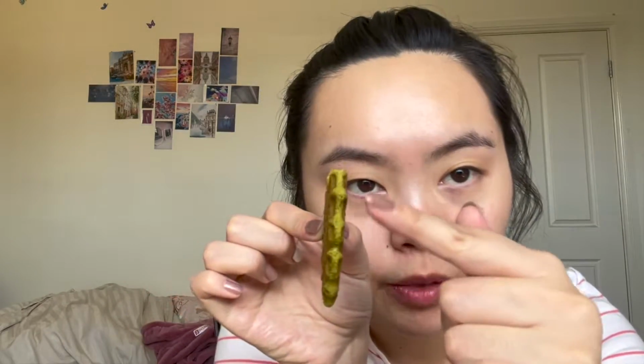First of all, the texture, because it's on the thicker side for a waffle chip, at least, it's still crispy, but it's not as chip crispy, I would say. It's like those veggie chips where because it's thicker, it has almost a softer edge to it. And then the taste is so nice, so sweet and fragrant, and it is just so good because you can get the tea taste in it, but it's also very sweet and tangy, and it just overall is a great snack. Let me give it a taste again.